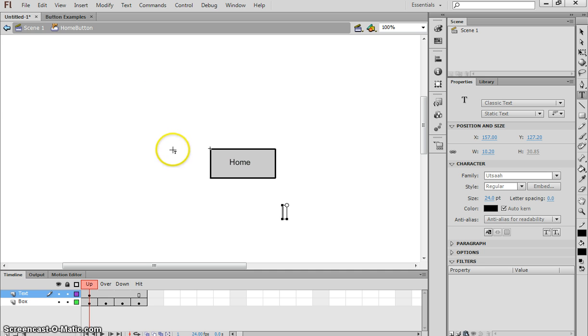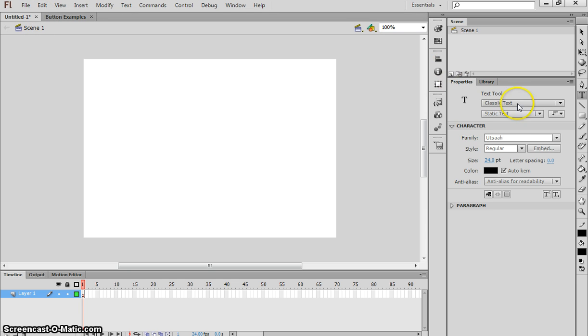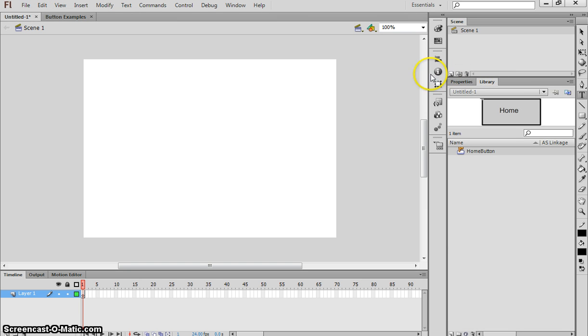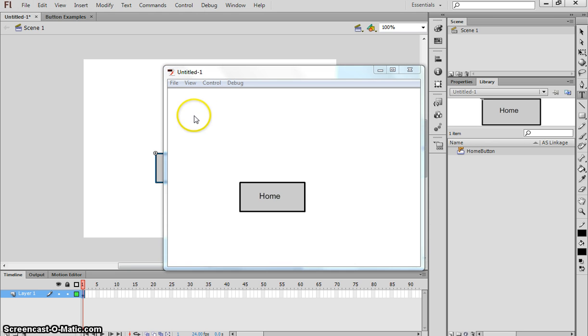Now you've edited the button, go back to the whole scene, so click on scene 1, and you see that now everything's blank. But if you go over to the library, you see your buttons there, and that's where your button is. So just to see what it's like, let's get it and drag it over and drop it onto the stage. So that's your home button now. Let's just run the movie to see what it looks like. Should come up in a moment. Here we go. So there's your home button.